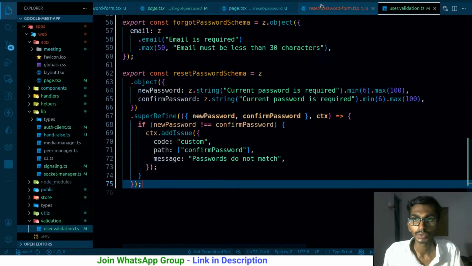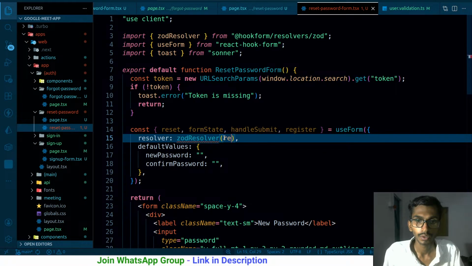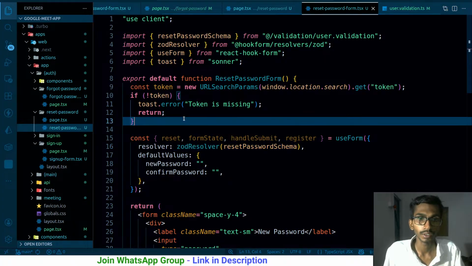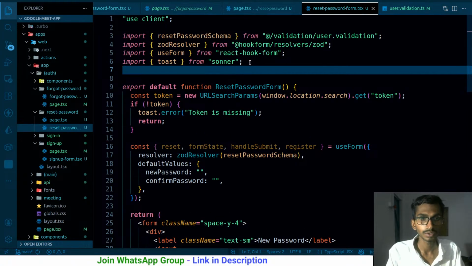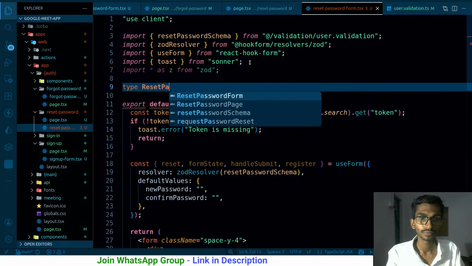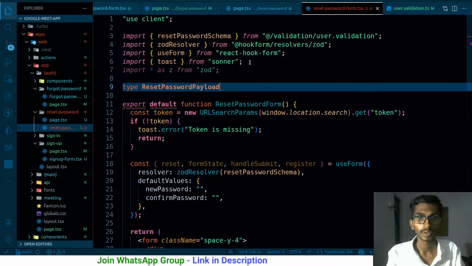Once this is done, coming back to this one, reset password schema done. Once I have this, export everything as that from Zod, and type ResetPasswordPayload.